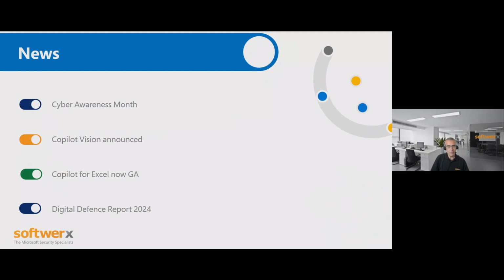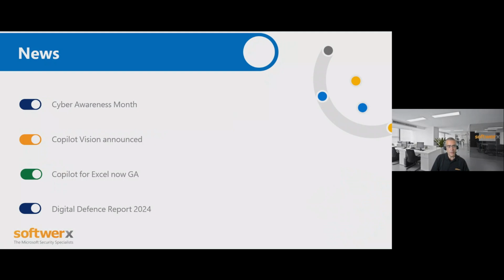We've also had an announcement that Copilot Vision is coming. Effectively, what that will mean is Copilot in the Edge browser will understand what you are looking at and contextually help you find information. This could be like browsing for housing or browsing for articles, information. You have to actually turn that on in Edge, but please be aware of that.